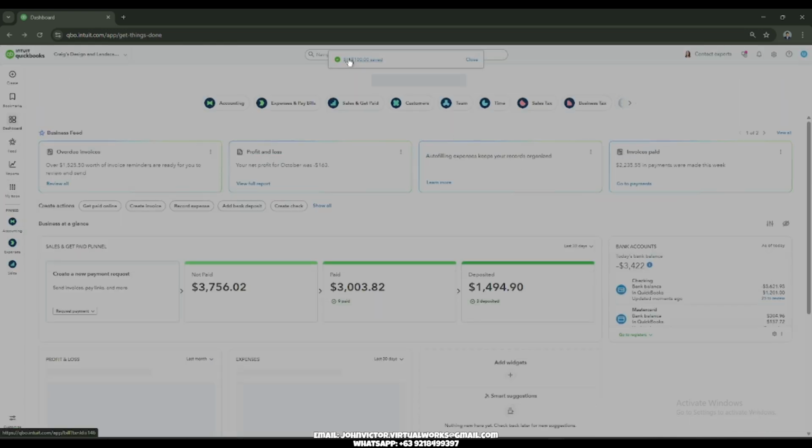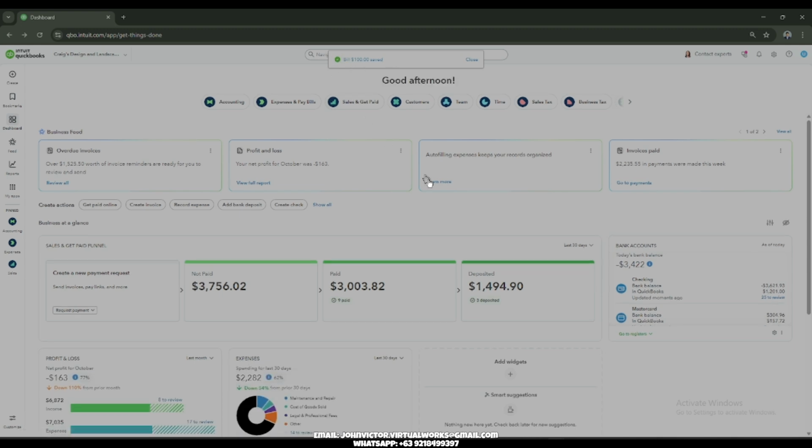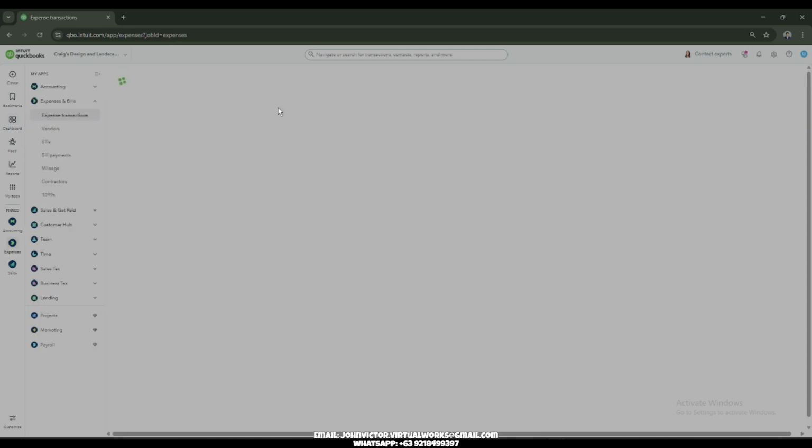All right, the bill is now totally saved, and now I'm going to show you where to locate it first. There are a lot of ways to locate the bill, the same as when creating a bill. To locate the bill, we can see the expenses tab on the left panel. We also have expenses and pay bills on the upper options. These are the same, so I prefer the one on the upper part.